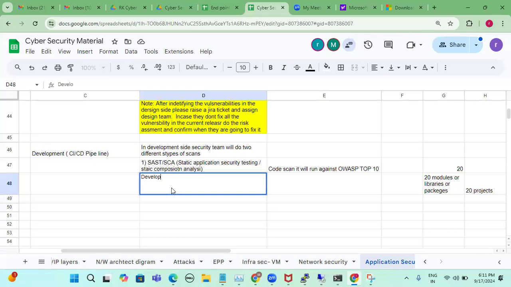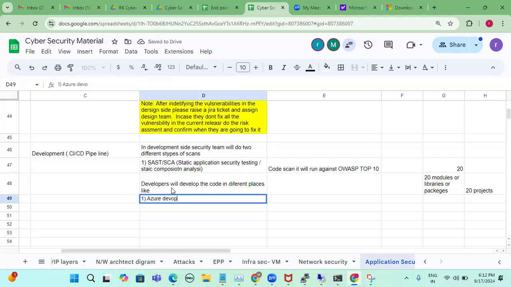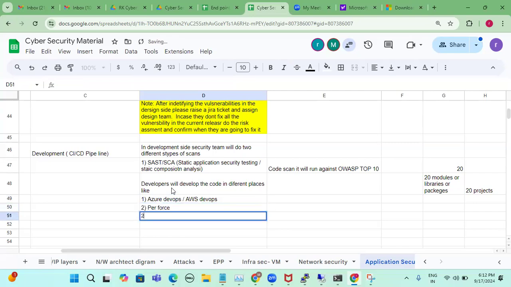Developers will develop the code in different places, like Azure DevOps or Amazon DevOps. Development related libraries, that code we have to take in a similar way. Perforce, SVN. Now SVN, right now we are not using anymore.